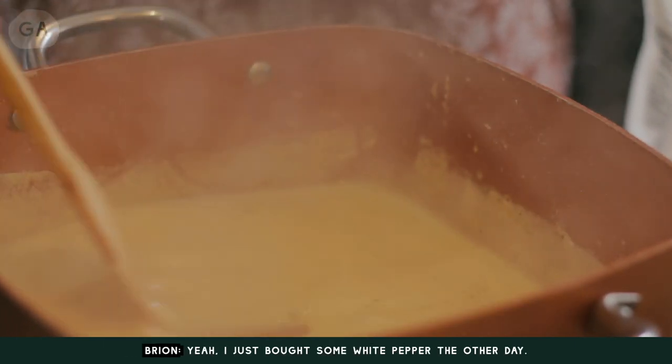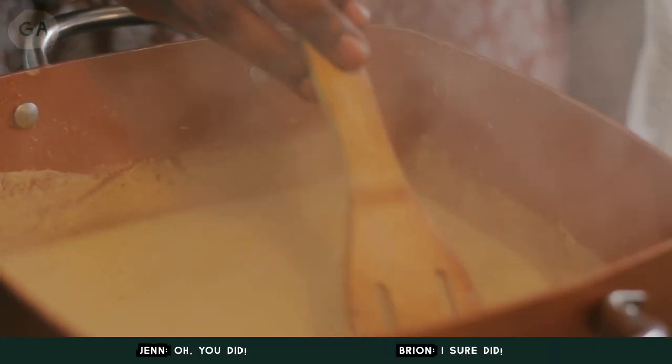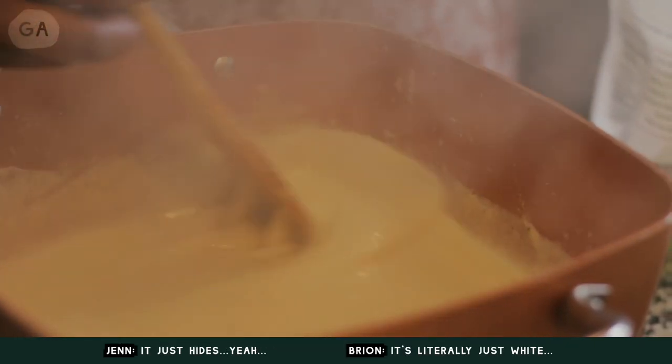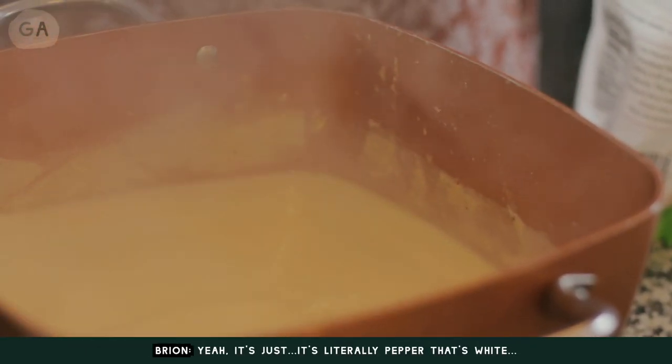Most people ain't got it. They really don't. Yeah, I just lost my computer. Oh, you did? I don't think I know what white pepper is. It's literally just white. Yeah, it's literally pepper, but it's white.